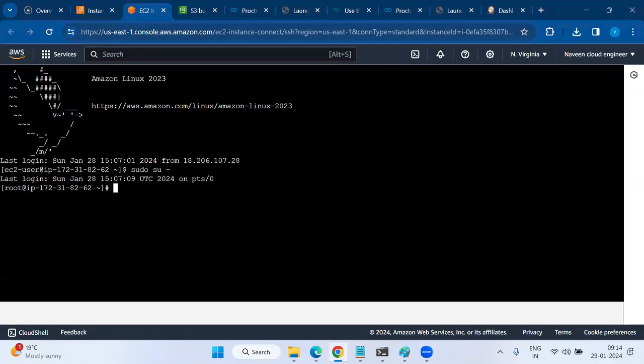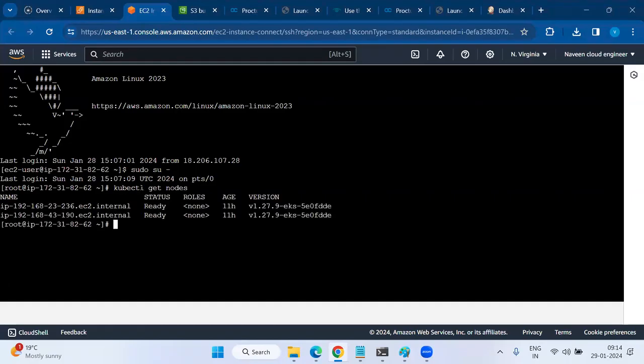So guys, you tell me, my cluster is running. You have to install the cluster. Why? We have to deploy your image on EKS. So definitely you have to make your cluster ready, right? So kubectl get nodes. My cluster is running, my nodes are running. So what is the command to check pods? kubectl get pods. Clear or not?